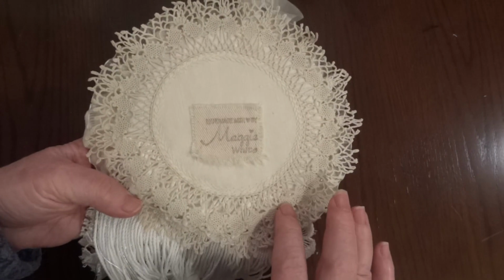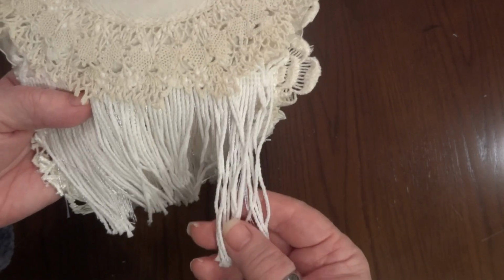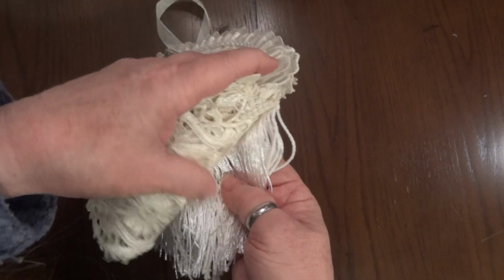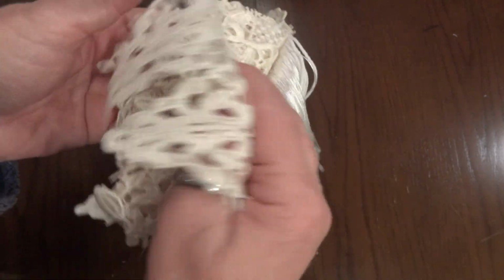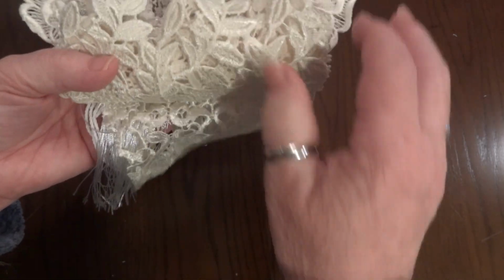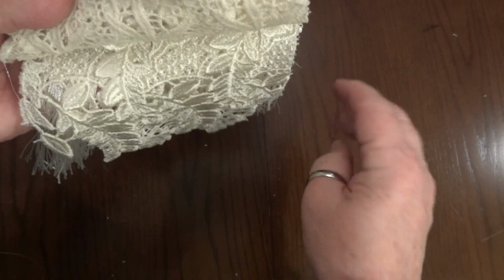I put one of my doilies from my stash in the back, and on the very back there's this trim here, and it's a fringe trim, and this is from the store, and you can't see much of it. And then this white fringe here is also from the store. And then this is from my stash. And then this leaf dangle trim, that's from the store, but I know she sold out of that.